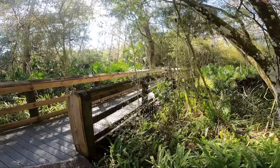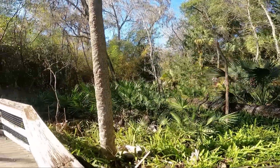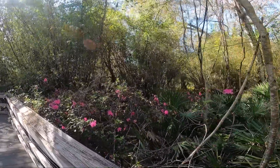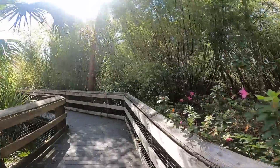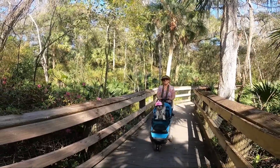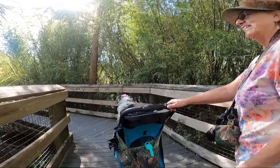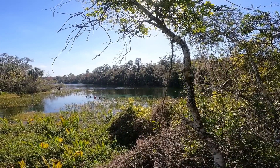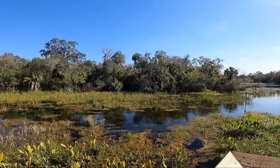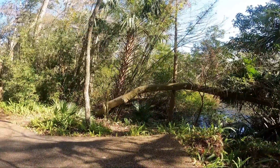Flowers everywhere. There was an overlook with nice scenery. There were a lot of people there, but it's so spread out that you could really just enjoy it peacefully walking. When you pull in, if the parking lot looks full, don't let that fool you because there are a couple of overflow lots there also. If you're in an RV, those overflow lots were generous enough to park an RV in — in fact, there were a couple of RVs there. From the overlook, you can see people on stand-up paddle boards and kayaks. You can also rent paddle boards and kayaks there by the hour or by the day.